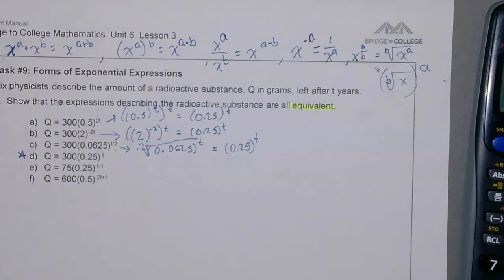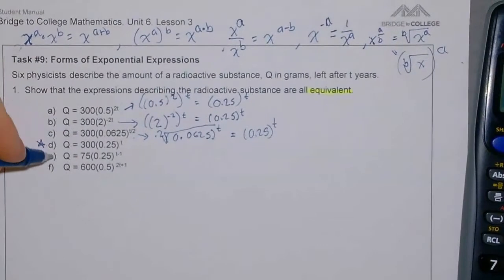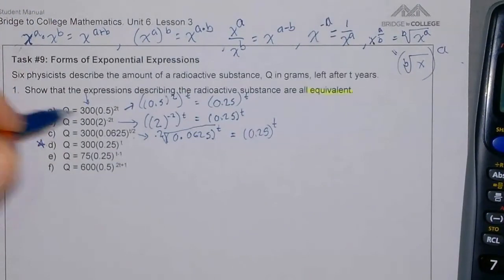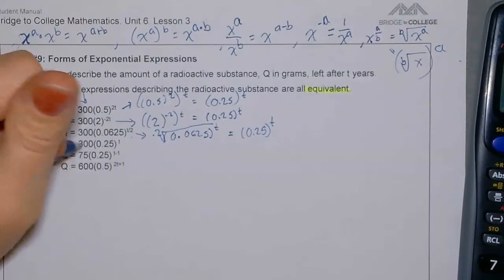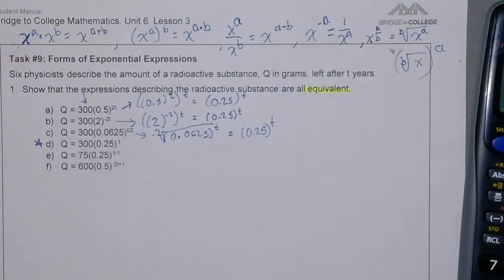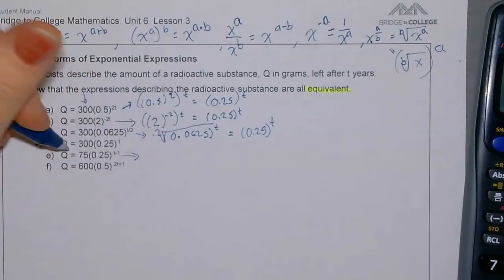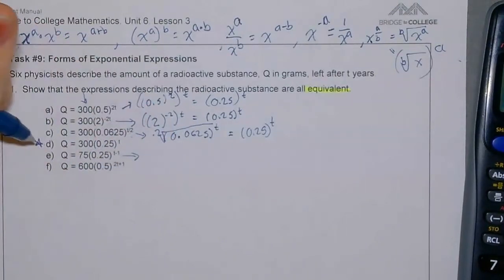E and F, now those look harder because now A isn't right. Like on E, they've got A as 75. I'm sorry, I'm saying A. When I say A, I'm referring to this value in front of the parentheses with the exponential functions. That's the initial value usually. So that's why I'm calling that A. So we need to rewrite the whole thing and think about the whole thing.